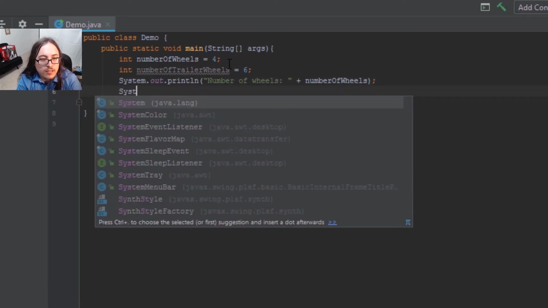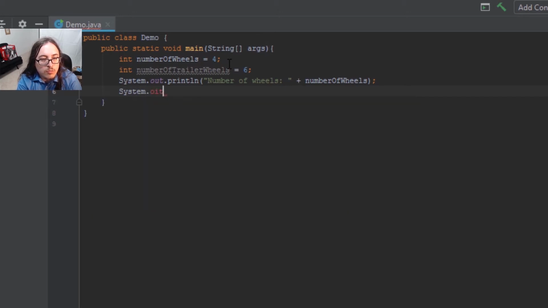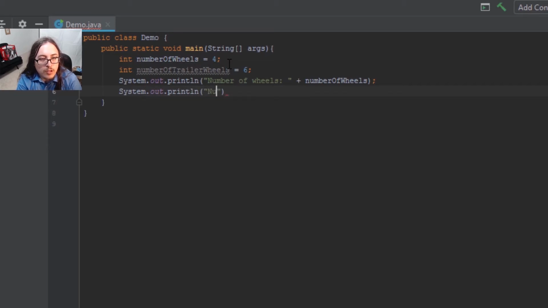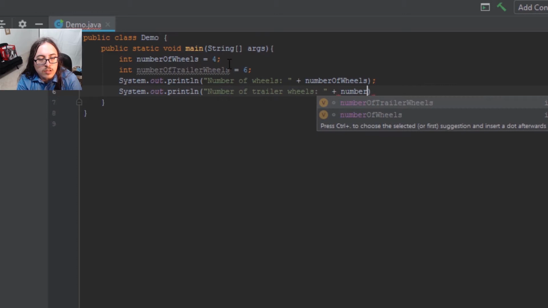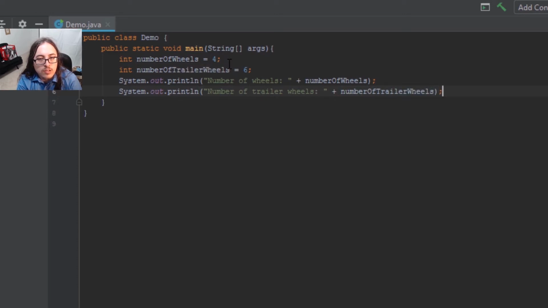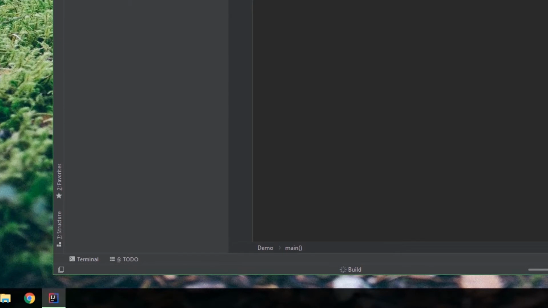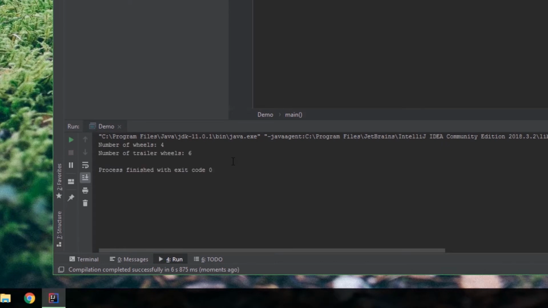Okay, so let's also print out the number of trailer wheels. Alright, so now when I run this, it should say number of wheels 4 and number of trailer wheels 6. So let's see. What does it say? Number of wheels 4, number of trailer wheels 6.